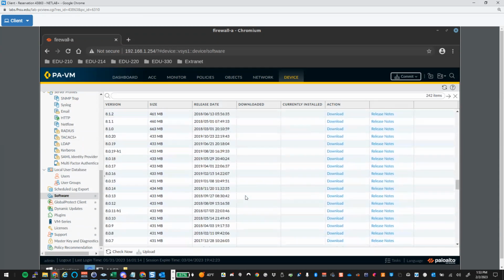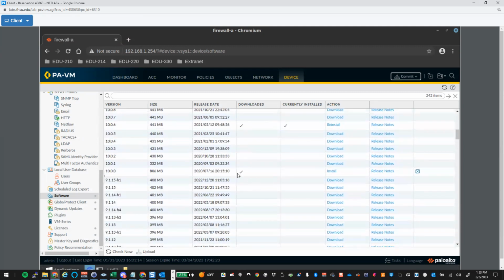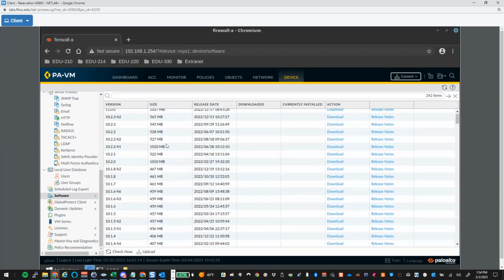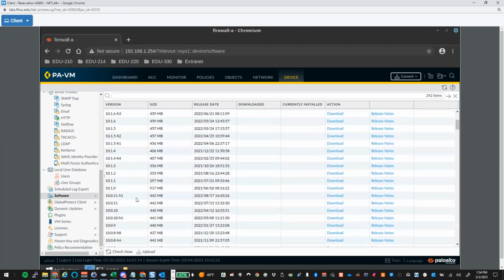If we want to move up, so for example, on this system, we have Palo Alto 10 installed, and then we moved up to Palo Alto 10.06. I can revert back to 10 if I wanted to. If I need to reinstall, I can do that. You can also go out here and check the release notes to see what's changed. That's beneficial as an admin so that you can actually see what's changed. If I wanted to jump clear up here to say version 10.2.3, I would actually have to do incremental versions instead. So I would have to come up here.